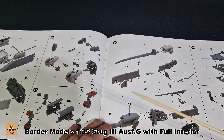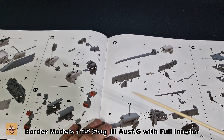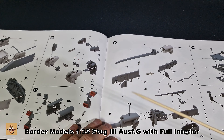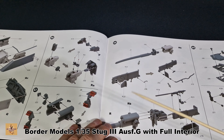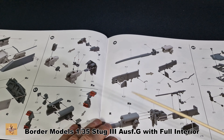Here is where your crew member is going to sit, and this is the building of the figures. I believe the figures are Border Models' own — not any other manufacturer. Placement of their fingers and such — it doesn't say which crew member is which but you try to work it out. We have a gunner, commander, loader, and driver — I think the commander is also a radio operator. The color callouts show blacks, grays, reds, and off-white for the interior. They only give you three brass shells; the rest are plastic and you have to paint them — hence why I bought more.